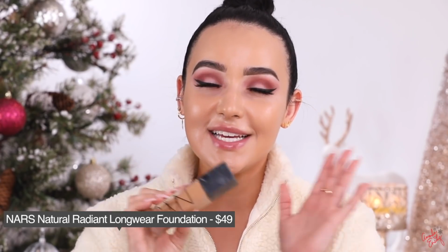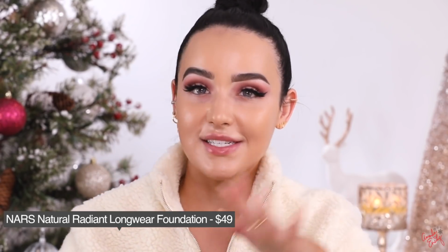Now I'm gonna go in with the NARS Natural Radiant Longwear Foundation. This is another foundation that is just out of this world amazing. Like, it is one of my favorite foundations of all time, definitely from Sephora. This is like my favorite liquid foundation out of everything there. I like it because it gives you a medium to full coverage so you can build it up. It's very buildable, but it looks so natural. It doesn't look cakey, it doesn't look thick, it doesn't feel heavy. It feels like there's nothing on your skin and it makes your face look flawless. So I'm gonna use this today.